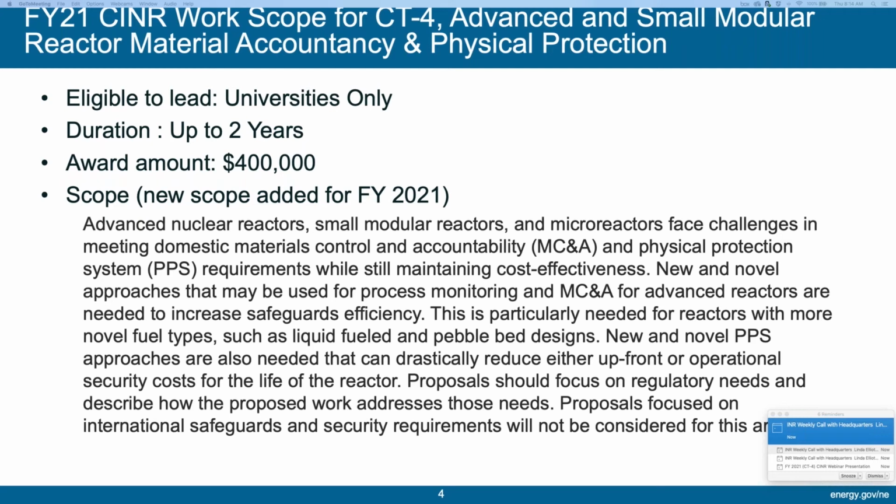So sometimes technologies may be a little bit more suited for the international safeguards area or for more of detection, remote detection, something like that. We're not going to be interested in that. We're specifically interested in materials accountancy needs that are going to be needed for various reporting requirements for NRC. So that being said, that particular technology could be something that might be needed for small reactors, for sealed cores. So that might be something that would be considered.